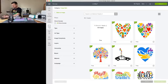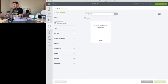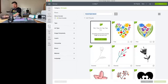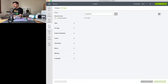But I know that the code for this image that I want is, and you could use a font for this, but I found an image, and you'll see why. M9AD5190. All right, let me just clear my current search. Okay, because I was in that image set, it was trying to search the image within that image set.